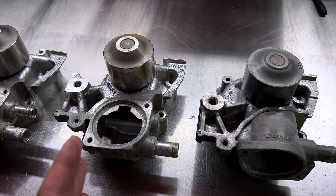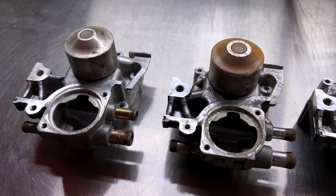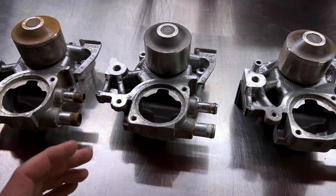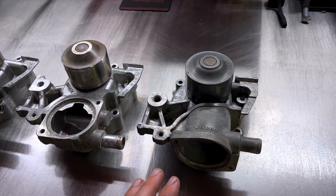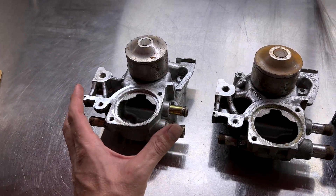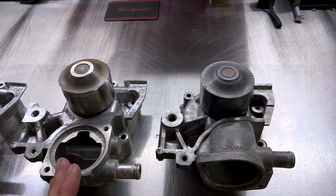Those timing belt kits from Eisen — a lot of the different variations are only the water pump. Some of the kits have been difficult to get; Eisen keeps low stock of some oddball ones or has discontinued them. So you might need to buy a kit and then a separate water pump, or piece together a kit for your particular vehicle. One that comes to mind is the 2006 Forester with automatic transmission — that car has a water pump all to itself. If you have that vehicle, you probably cannot find an Eisen kit that works.